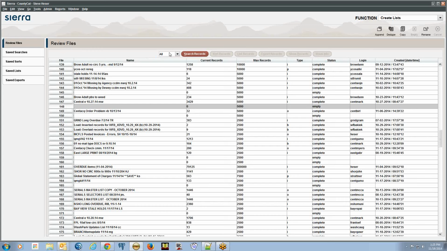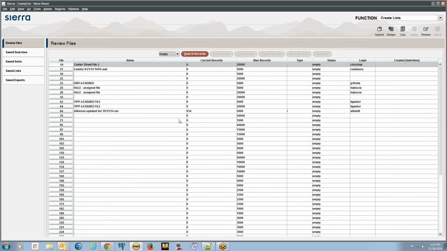There's also, and a lot of people don't realize this, a drop-down menu here underneath where it says all, where you can actually filter the review files, and it becomes useful when you're trying to find an empty review file. Say, for example, the majority of the files are already filled. You can find the empty ones by clicking on that drop-down menu and then clicking on empty.